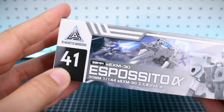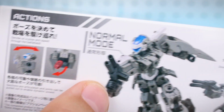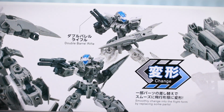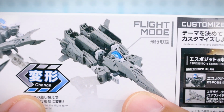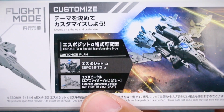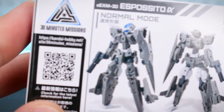The side of the box lets us know this is number 41 in the line. On the bottom of the box, we get a little bit about the articulation at the stomach section and the waist. The normal mode has its weapons, basically a double barrel rifle, which looks more like a pistol to me, and a small shield. Then it changes into the flight mode, which looks a little bit bare without wings, but you can customize this with wings from the Extended Armament Vehicle Air Fighter version. That's how you can very easily put some wings on it, which would be a good way to customize this if you wanted to.